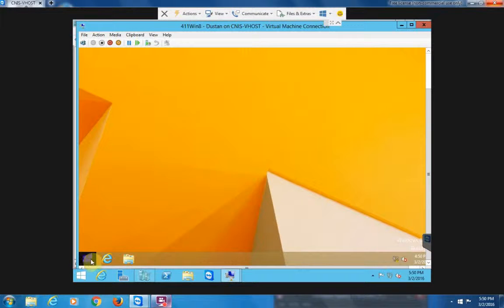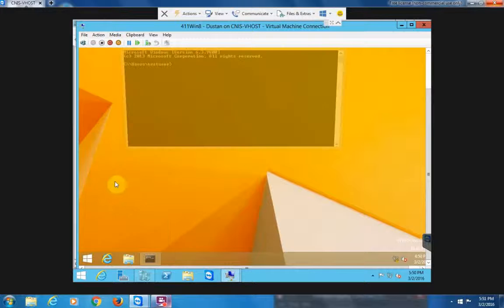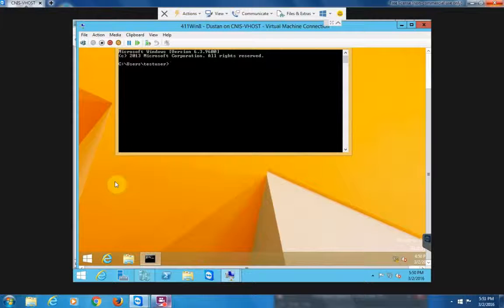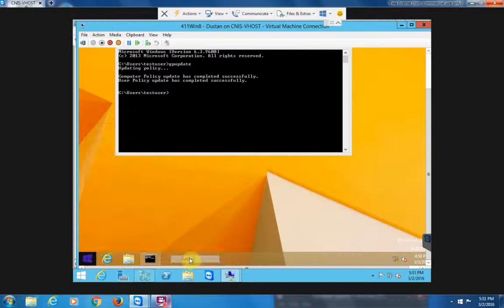Start, right click, command prompt window. Do a gpupdate. Policy is updated. Gonna restart.